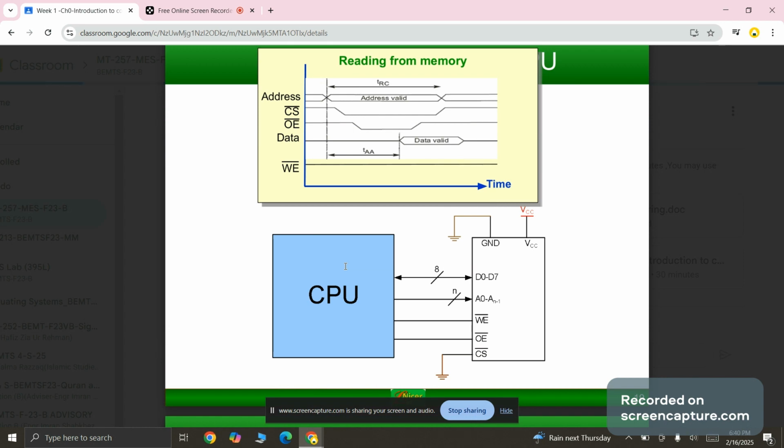So the data output can go both ways, and the address output will only go from CPU to the memory because the address is stored in the memory. So whenever the CPU requires an address, it will go to the memory, and data goes both ways between the CPU and the memory, so that it can shift from left to right as shown.